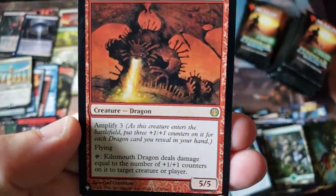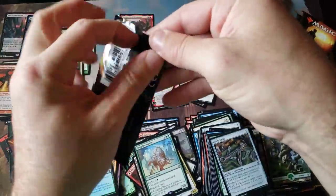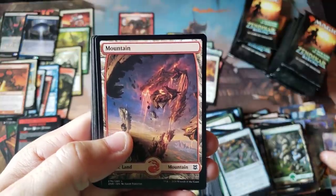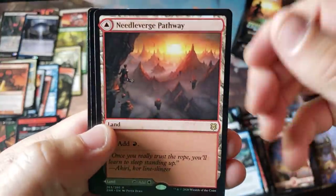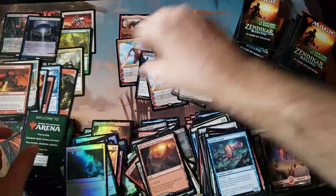Look at this. Oh my god, was this a dual deck? What was this dragon from? I can't remember. Was it like a Modern Event deck? A dual deck? Was it a theme? What the heck was that thing from? I remember seeing that years ago. Such weird stuff, everybody. It really is. Pathway for number red. And Relic for the foil rare.